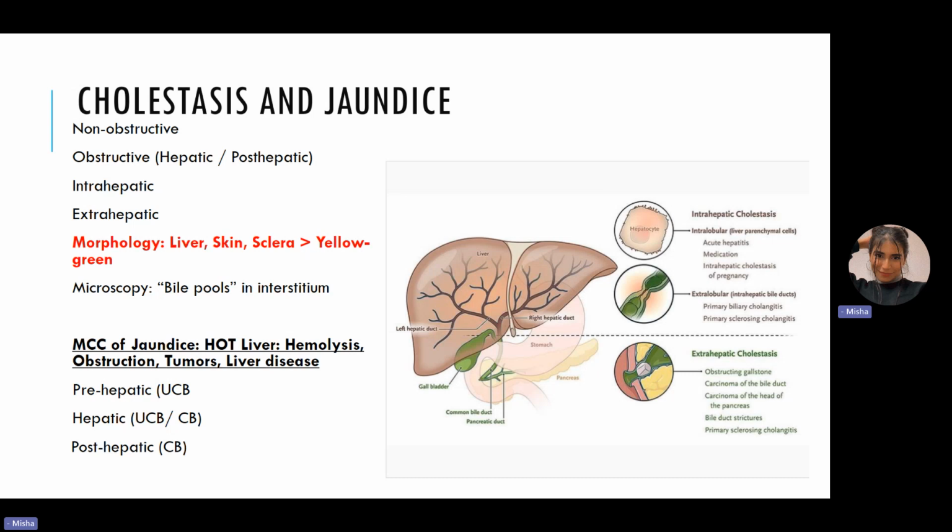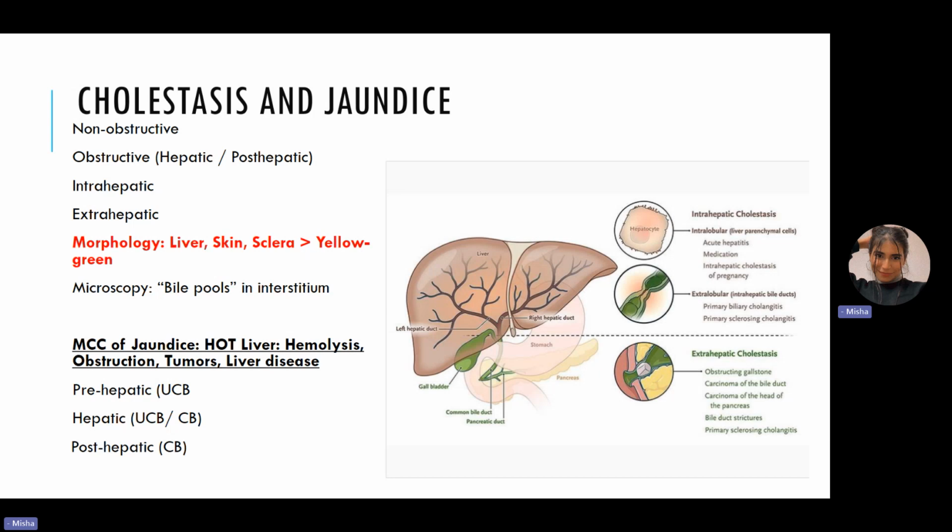And then there can obviously be intrahepatic cholestasis. Furthermore, we can talk about post-hepatic jaundice, in which there's an increase in conjugated bilirubin, and the etiology is mostly extrahepatic obstruction of the flow. It can be, for example, cancer of the head of the pancreas, or cholangitis, which leads to swelling and obstruction, such as primary biliary cholangitis or primary sclerosing cholangitis, or stones like cholelithiasis, or infections, for example, liver flukes.